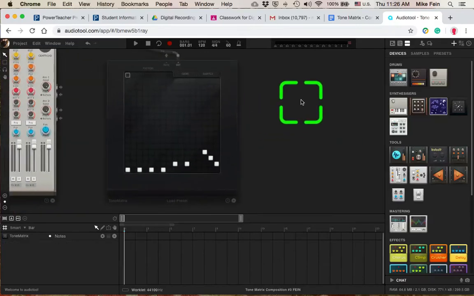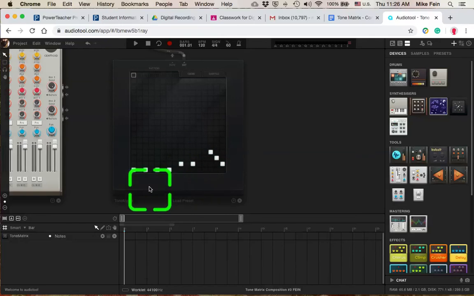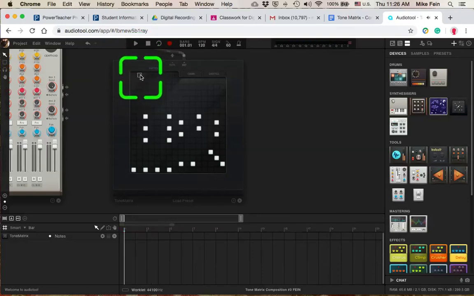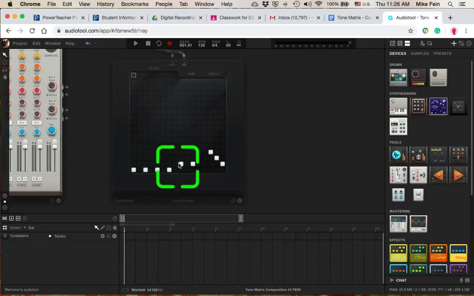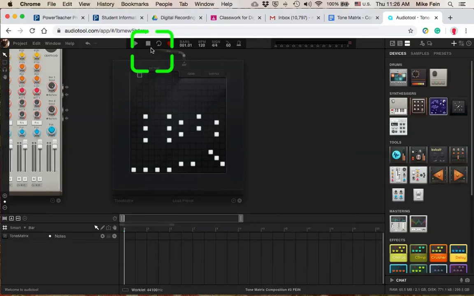So let's move over to my tone matrix here. I've made a base pattern here in the bottom area of tone matrix. I'm going to hit play. You can hear that cycling. Okay, then I've gone to my second pattern, which is right here, and I went back and forth between pattern 1 and 2 to get that same base pattern into there. And then I added in something in the alto area.